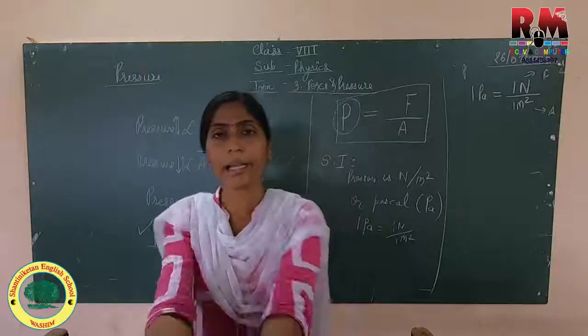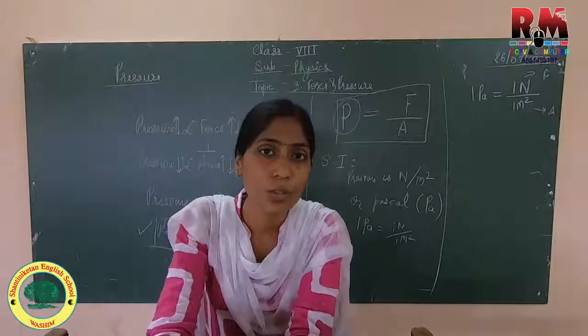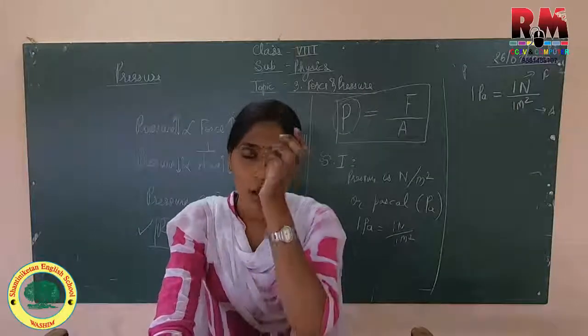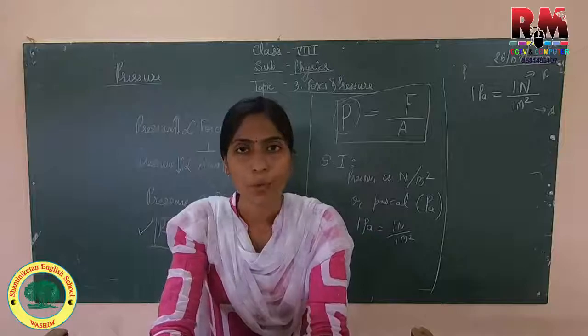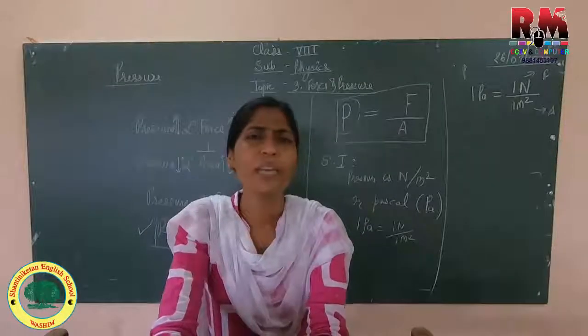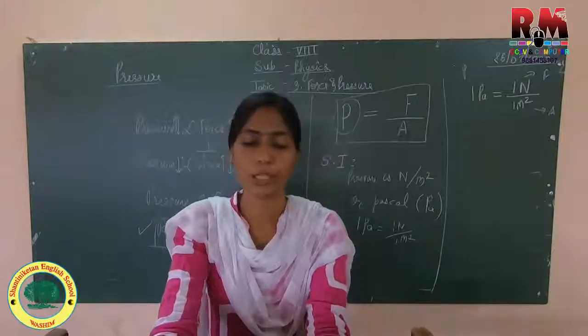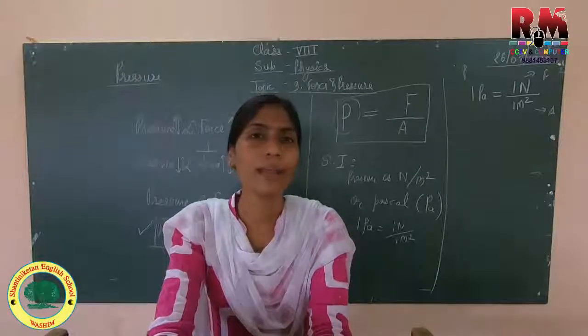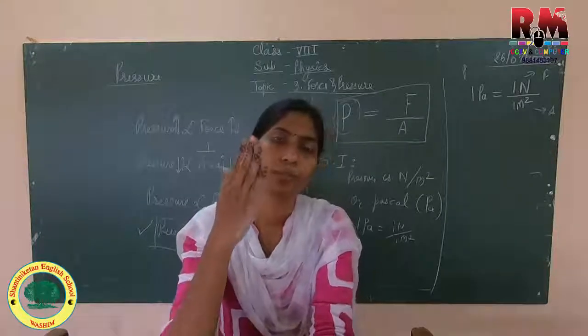Now let us see in our day-to-day life where we can see pressure, or how we will use the definition of Pascal or the formula for Pascal. Now you know this, we need to apply more force to get more pressure, or we need to decrease the area to get more pressure. Now you know that in your day-to-day life you have seen many examples. Take an example of a knife.